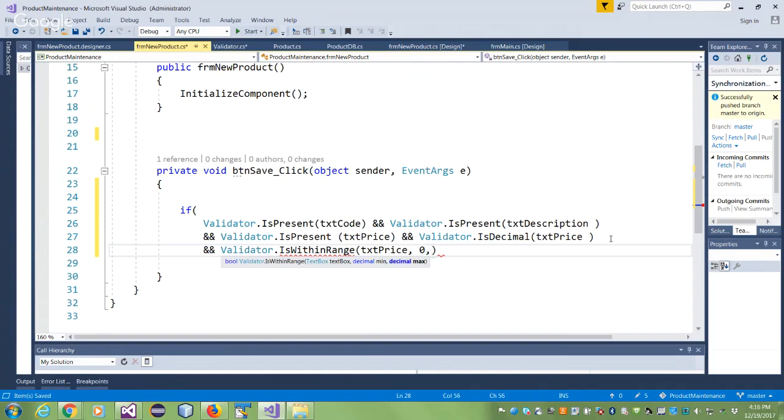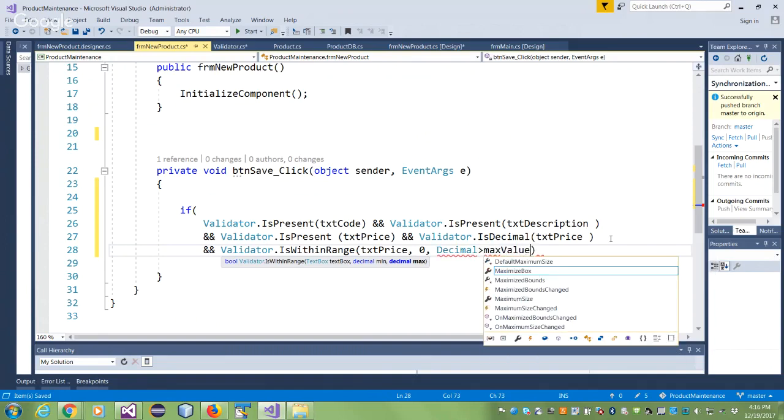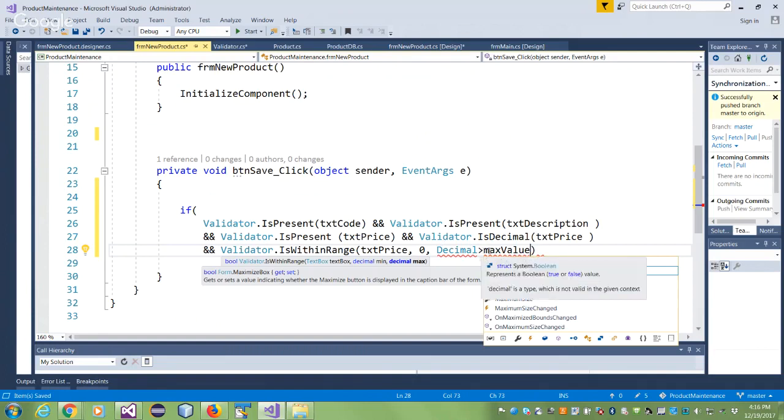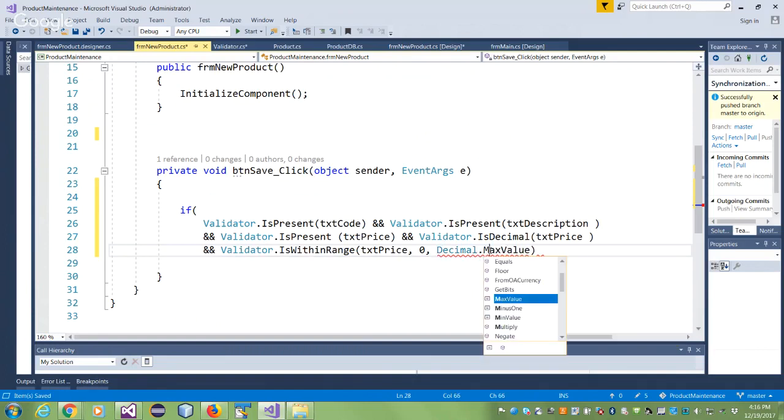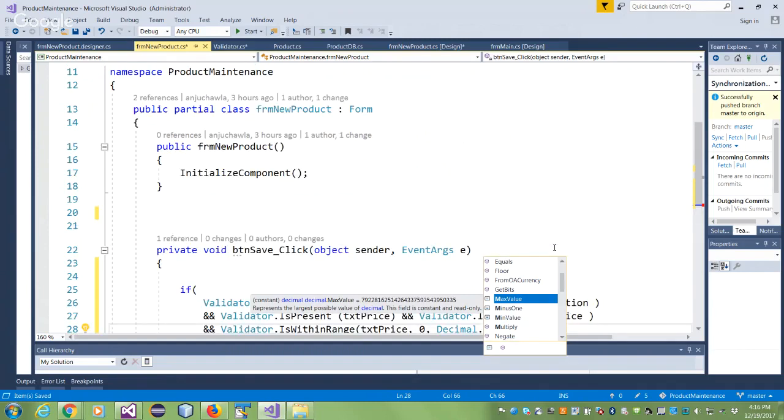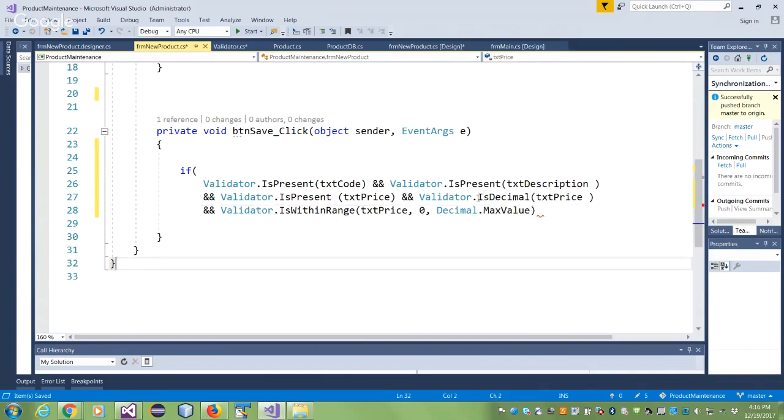Okay, so 0 is my minimum value. If you wanted to pass, oh, my product can be, this can be its maximum value, which is not true, but you could if you wanted. Nothing stops you. So when I tell you to say, oh, there is no overflow error, what should be your range? Minimum value to maximum value. You can use the same method now. Remember, is decimal will also throw an exception if it is outside your range. Parse also throws an error if you're outside your range.